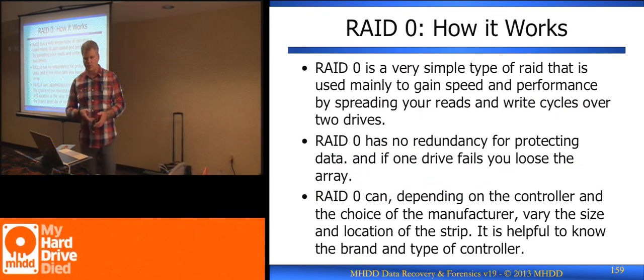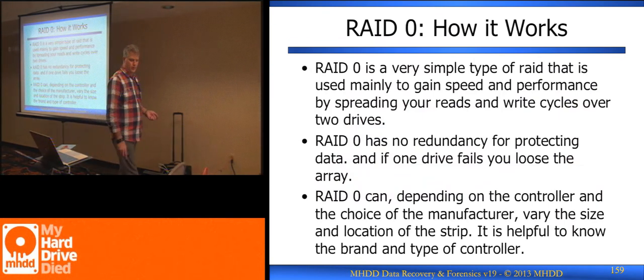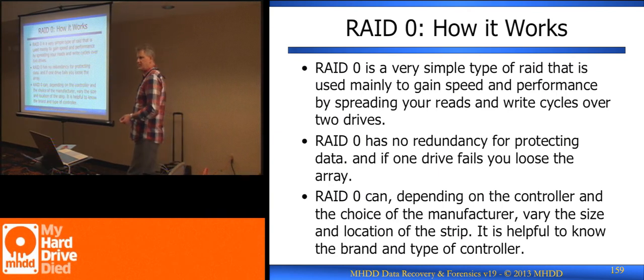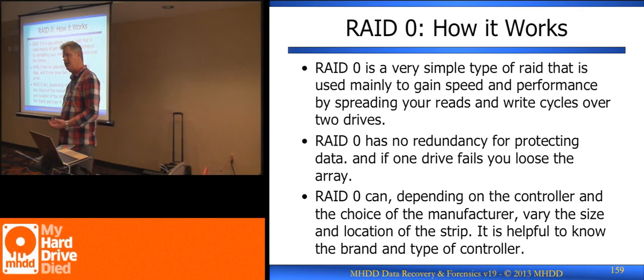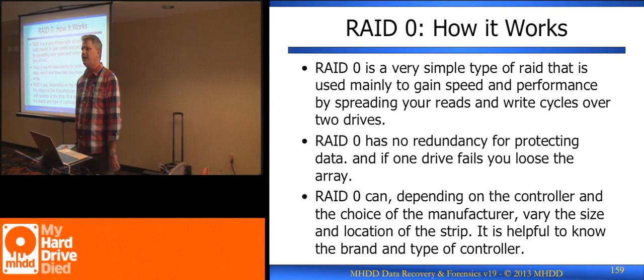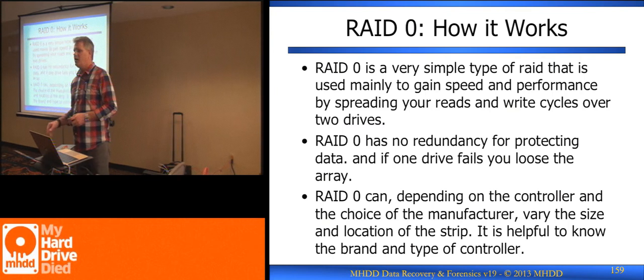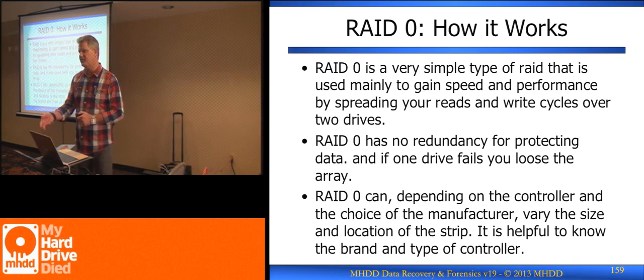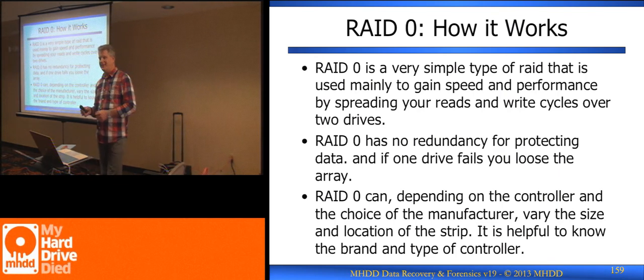So here's the story with RAID 0. RAID 0 was designed for speed. RAID 0 was supposed to be, I'm a video person and I needed to be able to use 2 heads to scrub a disk at the same time, so I'm working on audio, video, other content. Now, you have to forgive me for saying this. I don't think RAID 0 should be called RAID at all. There's no redundancy, and it's a marketing thing that fools everybody. You're in the store, you see a drive, it says RAID 0. I've got 4 drives in my RAID 0 array, such as an AS400 as an example. An AS400 has 4 drives in a RAID 0.